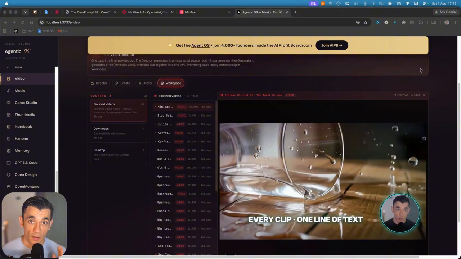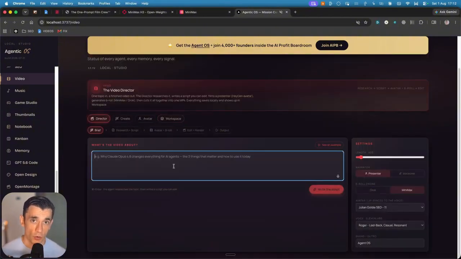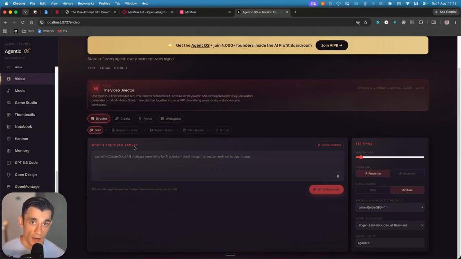So does the agent OS part actually matter, or is the model enough on its own? Honestly, the model is brilliant, but on its own, it just spits out clips. My agent OS is what turns those raw clips into finished videos without me ever touching an editor. The model makes the pieces. The agent OS assembles them and edits them together. That's the whole difference between a pile of raw footage and a video that's actually ready to go.